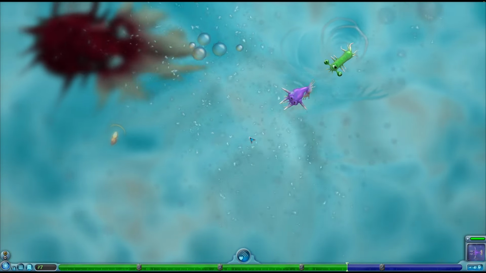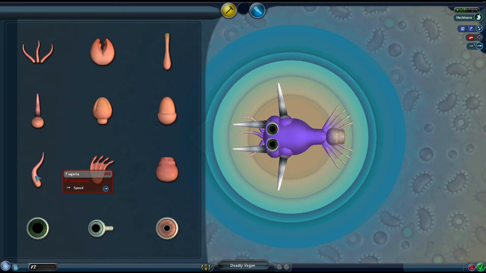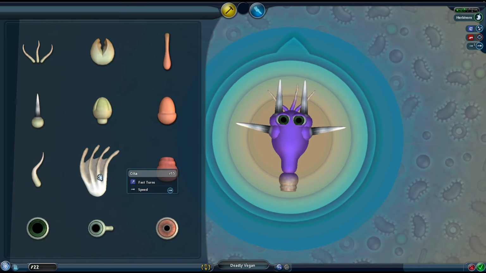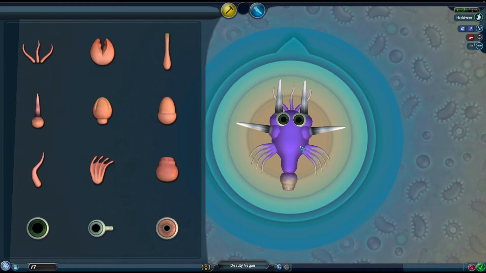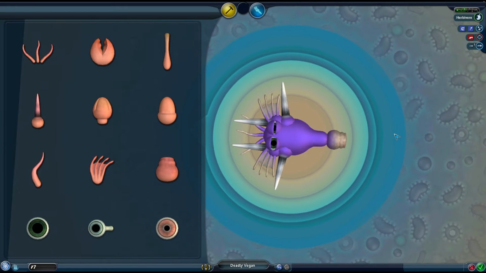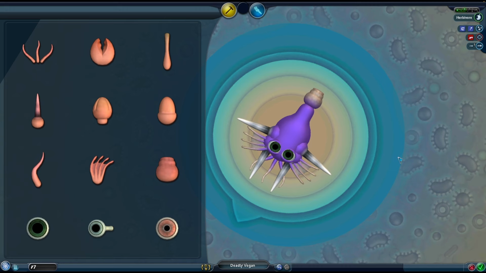No, I want to eat that. Well, let's see what we can add. Oh, they're too expensive. Actually, shouldn't I do this? No, I can't afford it. And the turns are kind of helpful. How does that look? I actually think this looks a little bit better. Look at it. Aw, it's adorable.